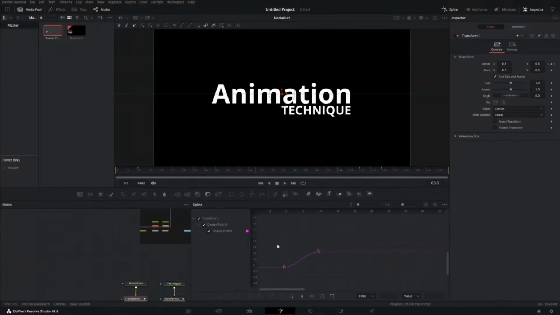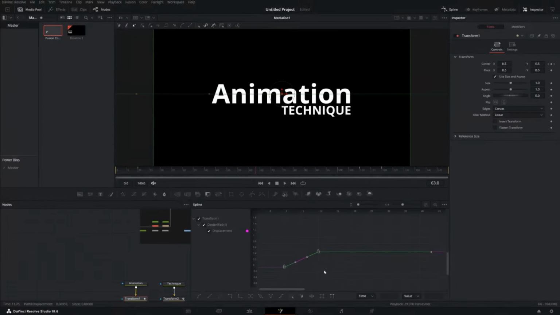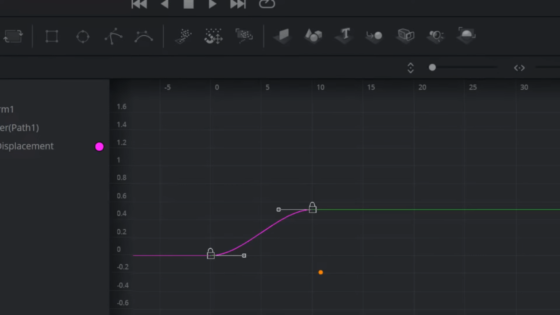You can actually do that a couple of ways. Let me undo that real quick. You could select both of those by just drawing a box around them, right? Now they're both selected. This one's selected and this one's selected. And you could also hit F for flatten. Hit F on your keyboard and boom, now they're flattened out.